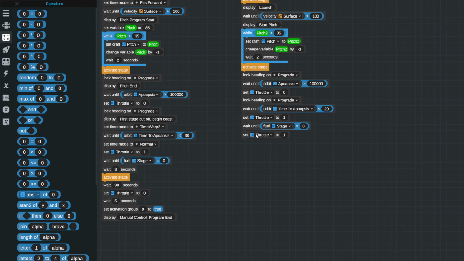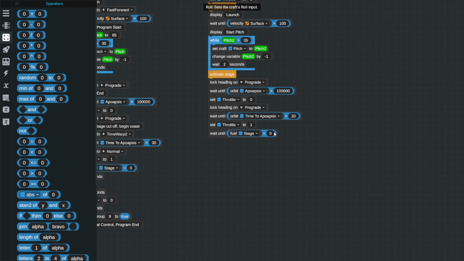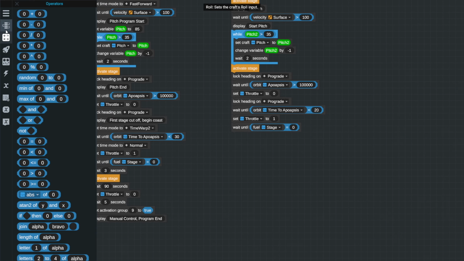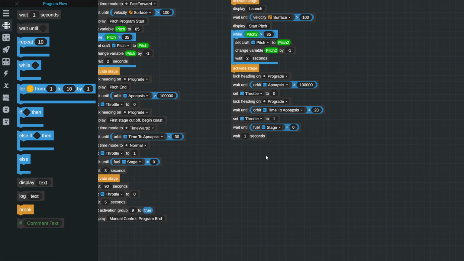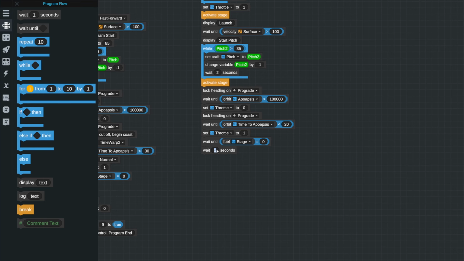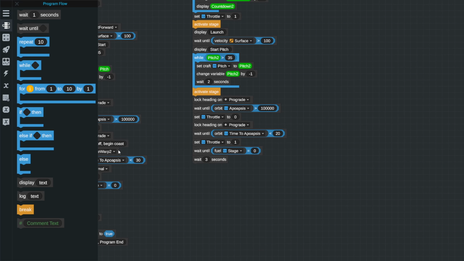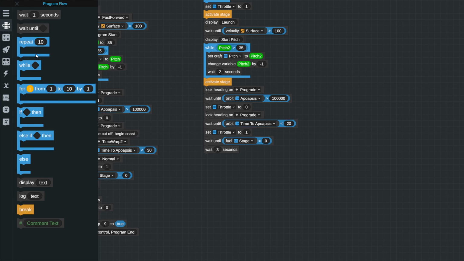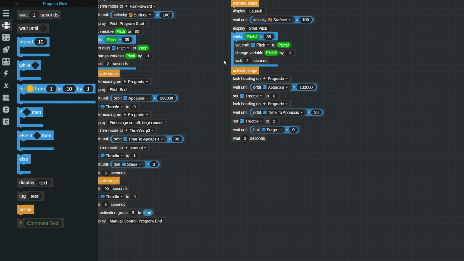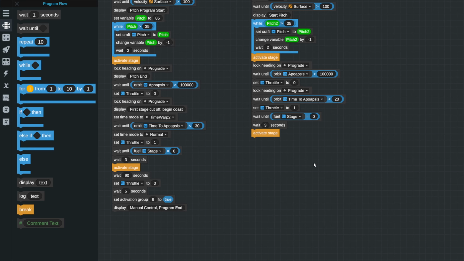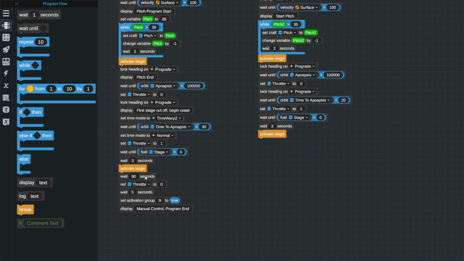And then we don't need to set the throttle because the throttle's already cut from running out of fuel anyway. So we're going to wait a few seconds. I would always wait a few seconds before staging because it is just going to be a bit more friendly. Everything goes a bit crazy if you don't wait. And then obviously we're just going to activate the stage.